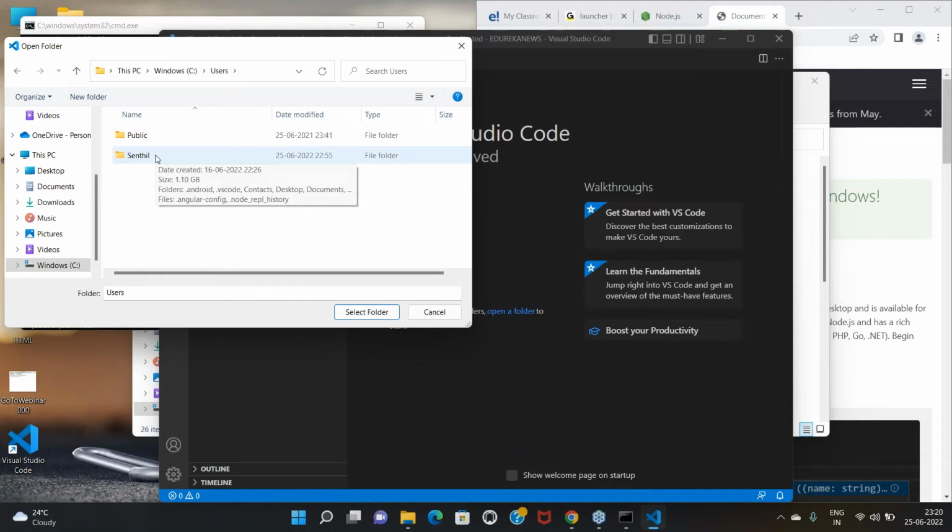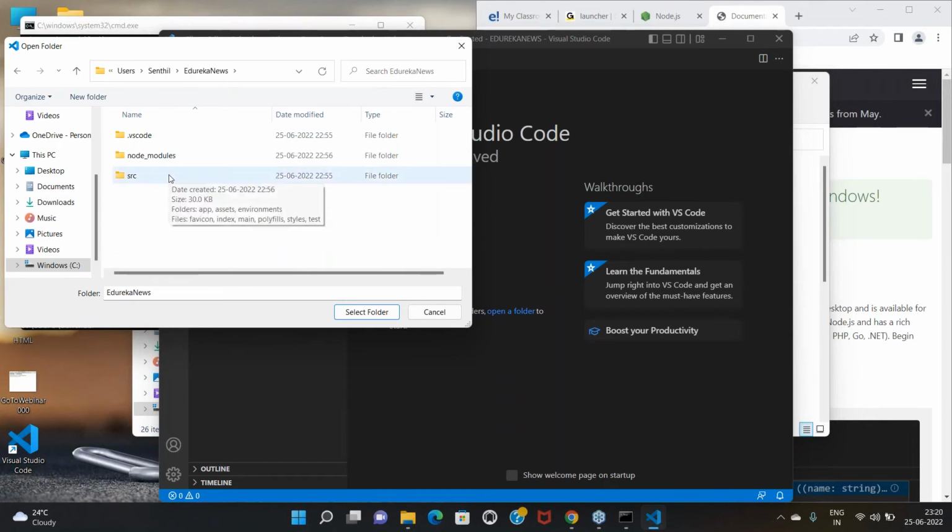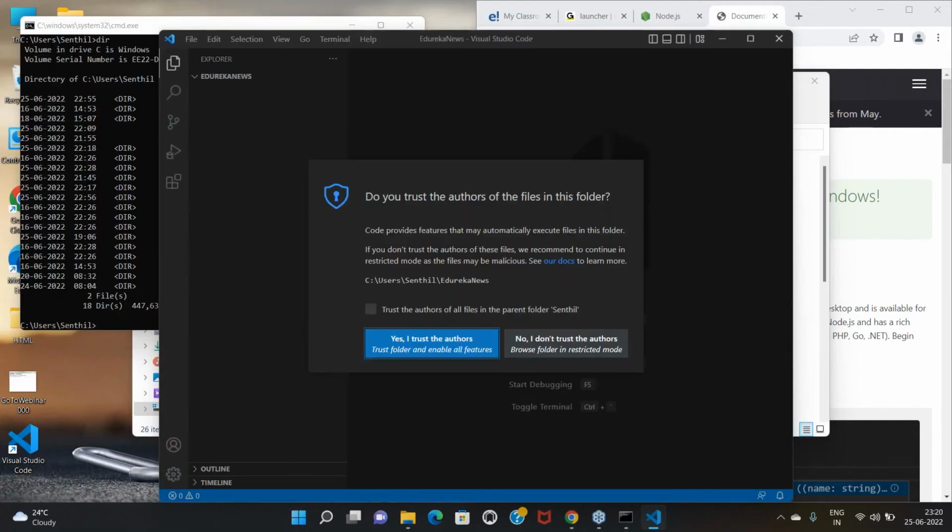Go to this folder. Go to the Senthil folder. Go inside this folder. Go inside the Edureka news folder. Now on the bottom there is a button. Select folder. In this window there is a click on this. Yes, trust this.